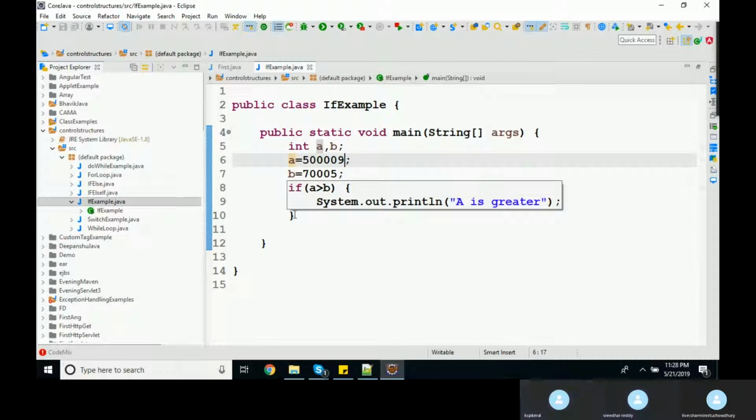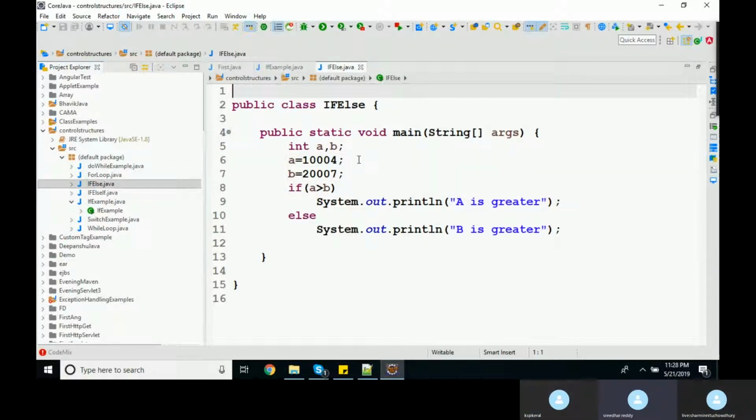No. Next, we'll go for if else. It is a control structure which is meant for checking two conditions at a time. Here I have two variables. A is 10,004, B is 20,007.